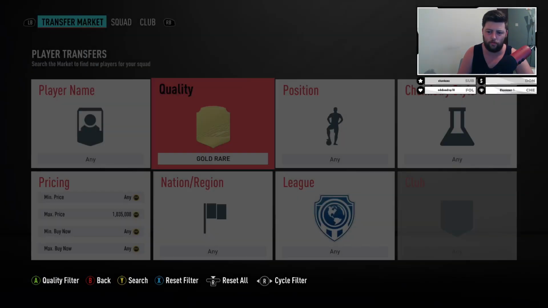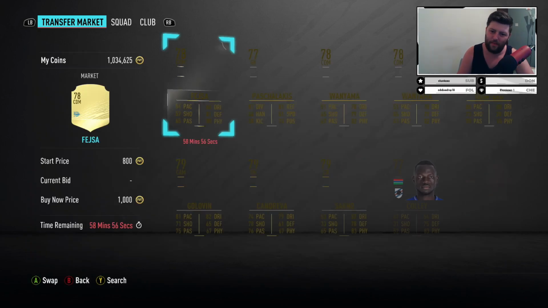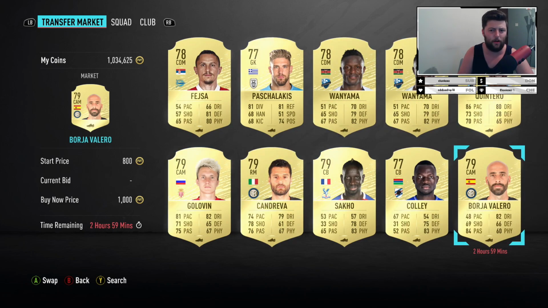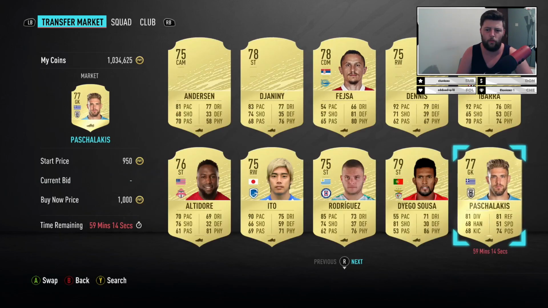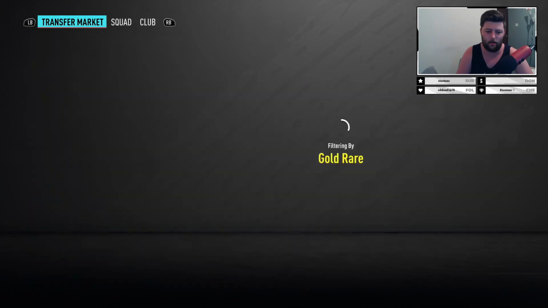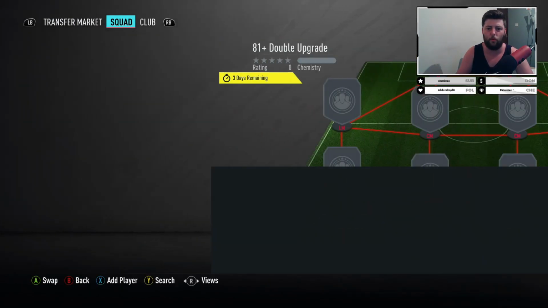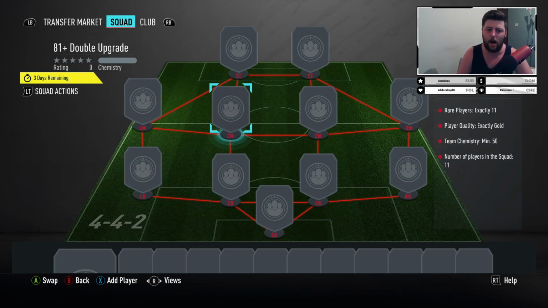But really, looking at the gold rares right now, let's have a look at this market. So 950, this is why you are looking at over 1,000 coins per card. That means this SBC is probably coming in at about 13 to 14k right now. That for me is just not worth it whatsoever. Literally, they are coming in at 1.2 each. That is absolutely crazy. And with more upgrade packs possibly coming out, that's only going to get more expensive. For me, I would bypass this way.